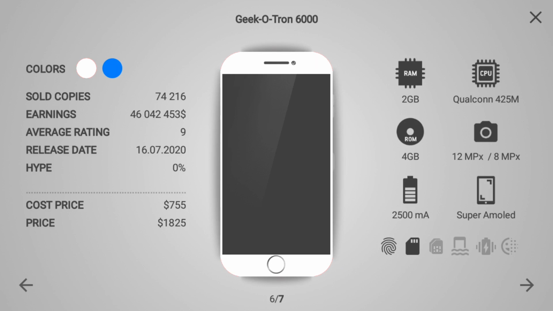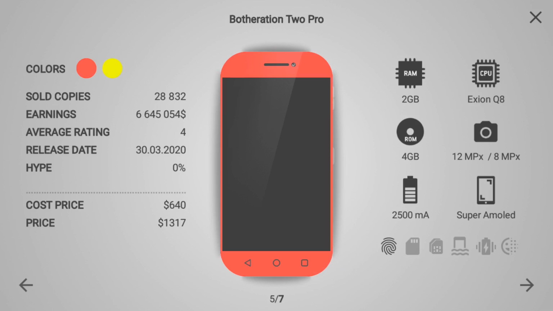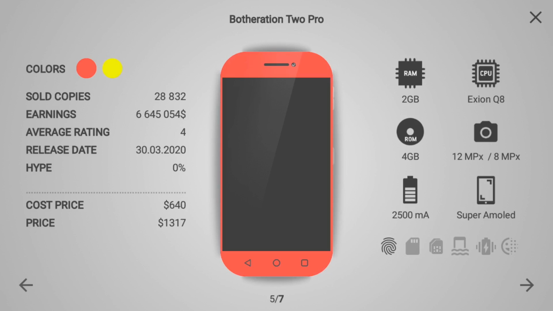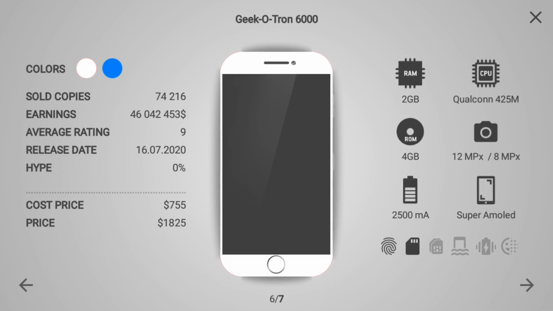So last time out, we started a new range of phones. We got rid of the botheration range in the end. They'd done as well for, what, 1, 2, 3, 4, 5, 6, for 5 phones. Five botheration phones we did, but then we started the Geek-O-Trons, which I then promptly failed to rename correctly and consistently. So we had the Geek-O-Tron 6000 and then the Geek-O-Tronic 7000.